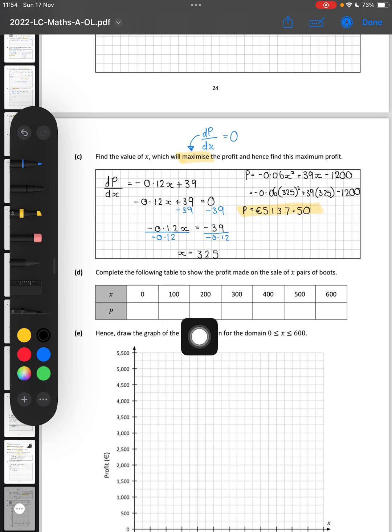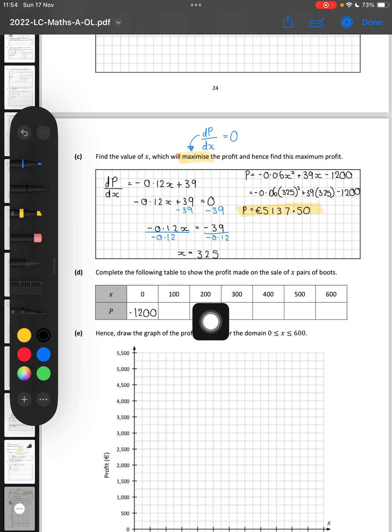And here now I've been given an input-output table by my calculator, but I need to fill it in here as well. So for 0, my profit is minus 1,200. Does that make sense? Yeah, it kind of does. If you go through making boots and everything like that, it kind of makes sense that if you don't sell anything, you're going to make a loss. If you just think back to yourself, like, why have you not started a company yet? It's because you're probably going to make a loss if you end up not selling anything.